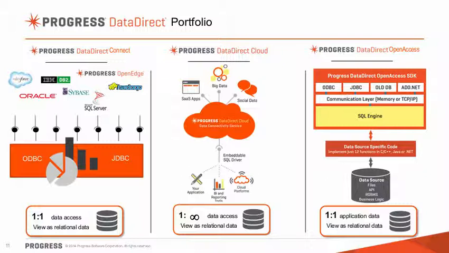Okay, so think about going back to those problems. Problem one, connecting to your core operational data. DataDirect Connect is a great product for that, and that's how CA has been using us, I believe, today. DataDirect Cloud helps you connect to the broader IT ecosystem, whether it's SaaS applications, whether it's big data clusters, and a variety of other data sources. And finally, for roll-your-own connectivity or for proprietary solutions that you want to provide standards-based connectivity to, report enablement being a great example, DataDirect Open Access provides that SDK that allows you to quickly and easily generate standards-based drivers.